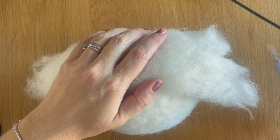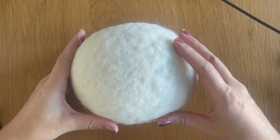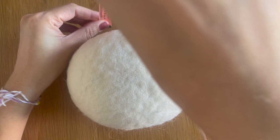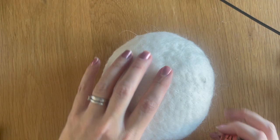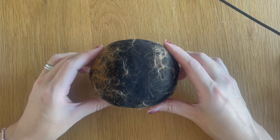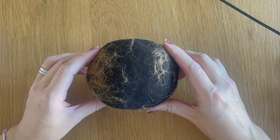Eventually your duck torso should look something like this — measuring 10 inches by 9 inches, with about an inch difference between height and width. Depth-wise, it's about three and a half inches at the highest point. From a side profile, the top part is slightly wider and pushed out, then it slopes downwards down the chest. Now we've made our torso, the next thing is to add the Shetland core wool to our head. I'm going to do exactly the same thing I did with the body.